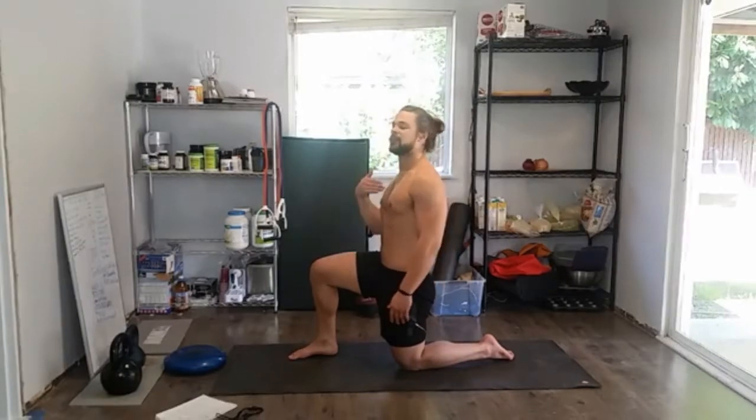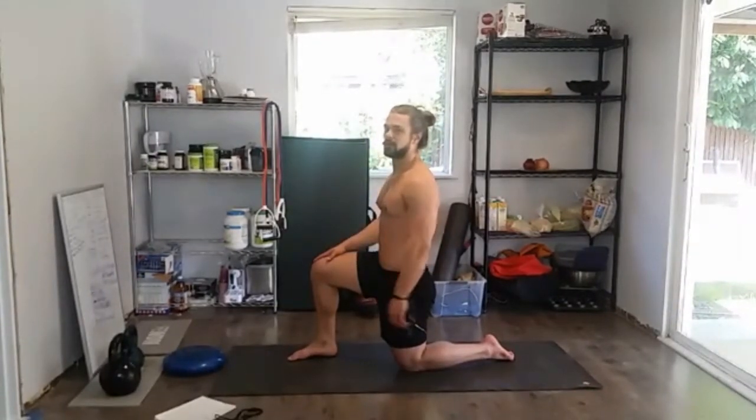We're gonna do some half kneeling, spinal flexion and extension. Mainly, we're working our upper spine, our T-spine, from here to here, and then our neck will get a little involved too. We don't want to overemphasize our low back here. We're just trying to work on opening on the upper back.